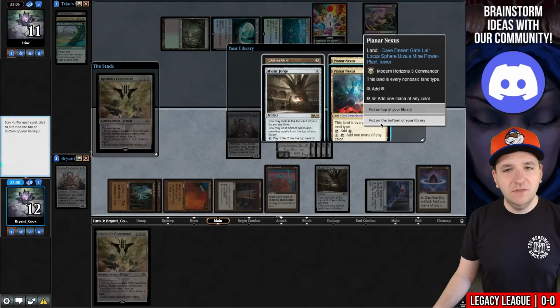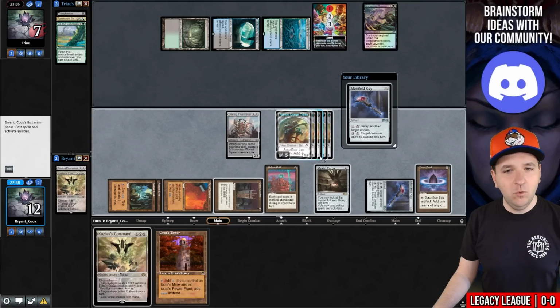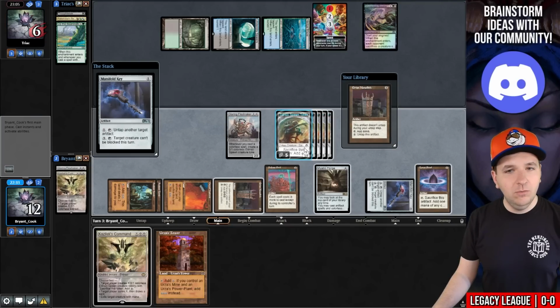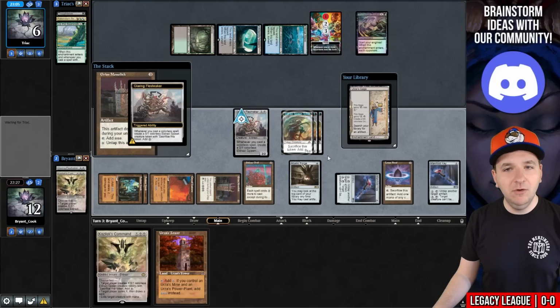We'll put the lands on the bottom. I don't think I want the Mystic Forge either. I don't want any of this. So now they'll take 4. We'll sacrifice a spawn. We'll play Manifold Key. Beautiful. And now we'll sacrifice another spawn or 2, and we'll play the Grim Monolith.